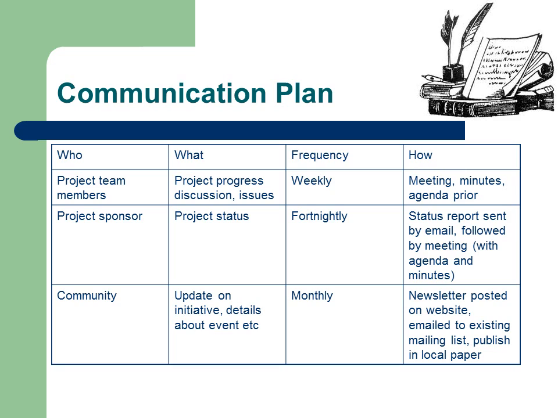Fortnightly will be acceptable in this case. The report will be sent out and then followed up with a face-to-face meeting. Lastly, it's a good idea to keep parents and the general community informed about the event. This could be done on a monthly basis through a newsletter to an existing mailing list.